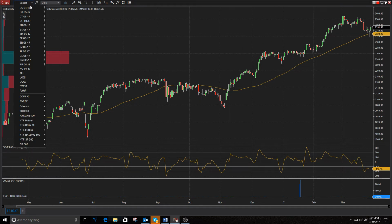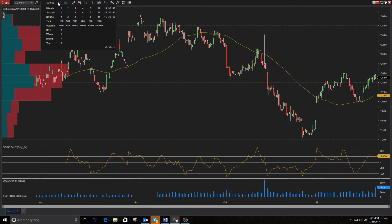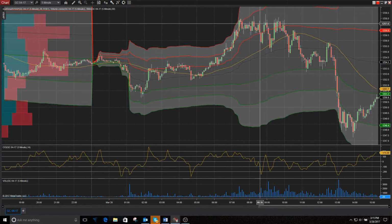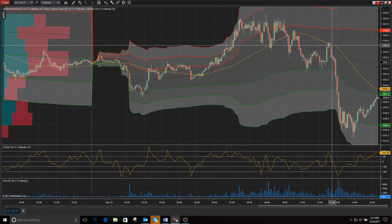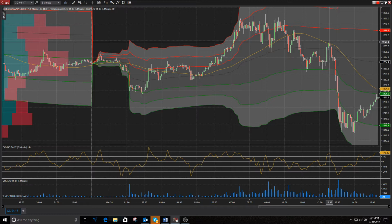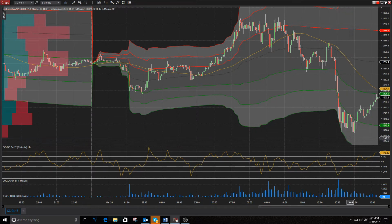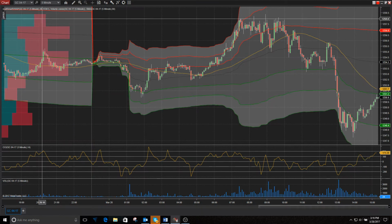I know I've touched on gold a lot, guys, so I want to touch on it again today. As we saw interest rates spike, gold got hit. There's a real big move here just around the VWAP, about $1 ahead of it, and then it sold off all the way down to 1247.30 before a little bit of a relief rally into the end of the day.